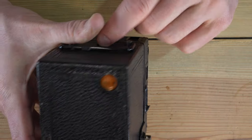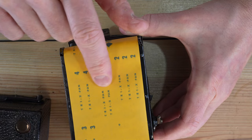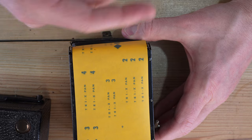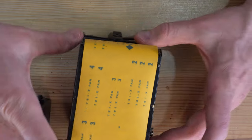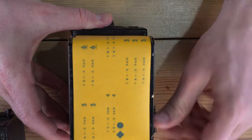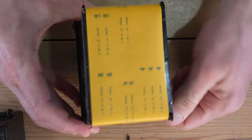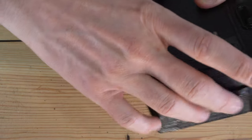The frame numbers are physically printed on the backing paper of the film. You can see markings for 6x9, 6x6, and 645 — the three most common formats — and we're reading the 6x9 numbers through the red window. If you have actual film loaded, do not open your camera — film can record photons exactly one time. As you advance the paper, the numbers get higher and fewer turns are needed because the take-up spool diameter grows thicker.